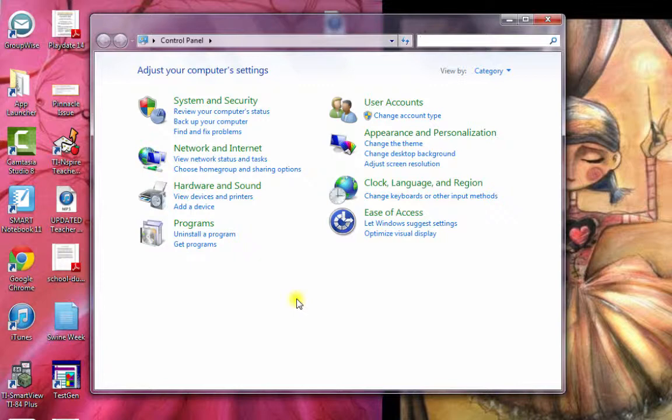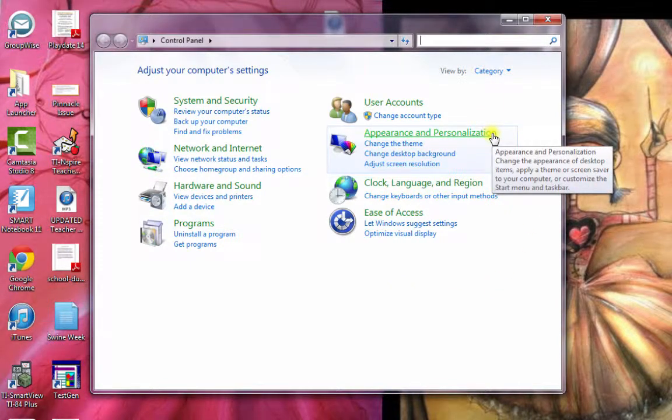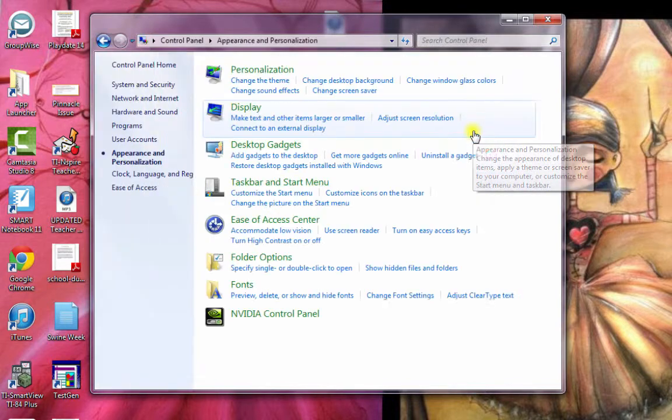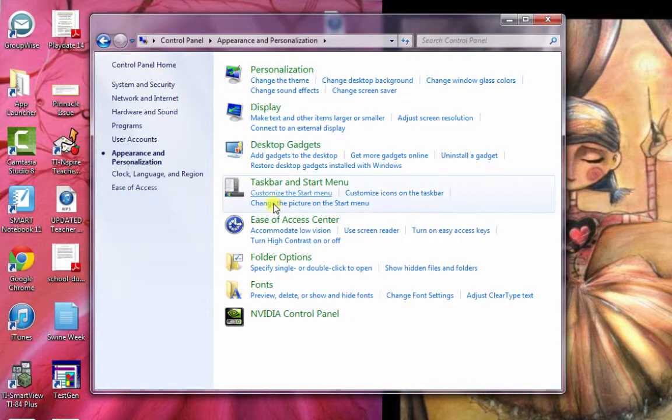So one of the things that you'll want to do is probably not have the golf pictures on. So you'll want to change what your backdrop looks like, and maybe change the screensaver and all that. And that's going to be under Appearance and Personalization. And you can pick everything that you could think of to pick from this point right here.